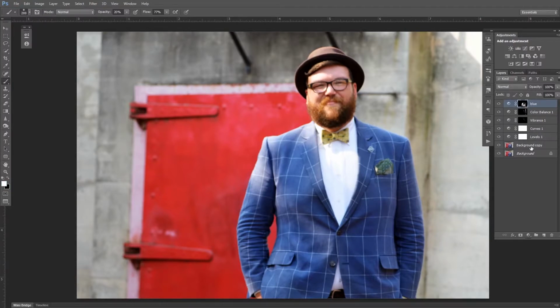Alright, next let's go back to our background copy. I want to fix this too bright area here. Yes, I could fix it with exposure, I could fix it with levels. Let's fix it with the burn tool, or at least see how far we can get with the burn tool. If you saw in my shadows, midtones, and highlights videos, there's a ton of different ways to do just about anything in Photoshop, and the dodge and burn tool is really good for quick edits and quick adjustments.